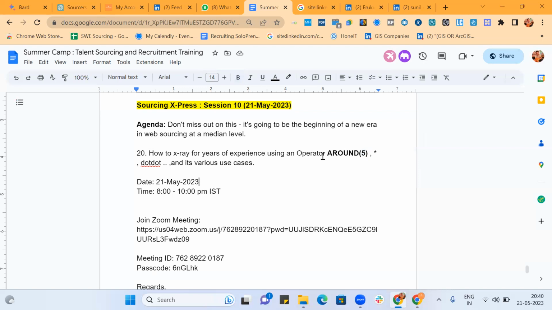The maximum limit is 9 only. Around, can we give 10, 11, 15? Try beyond that, but the suggested is 9. So you mean to say the maximum limit of around is 9? You can try beyond that, but the optimized maximum is 9. You can't keep 50, it doesn't make sense, right? Better to give keywords, and both the keywords will appear here or there. So this is only for specific use cases where you have this kind of close observation. Something like, let's say, the other example.